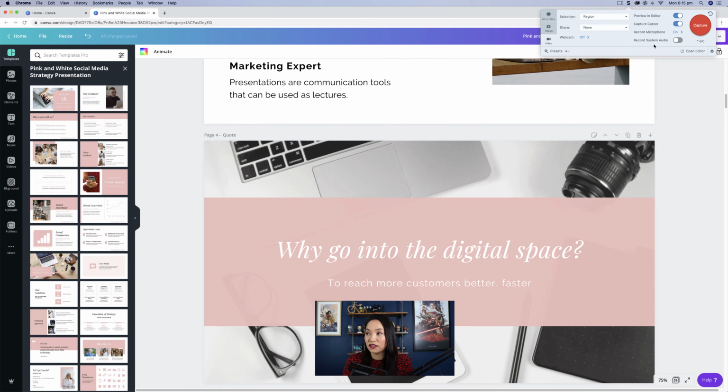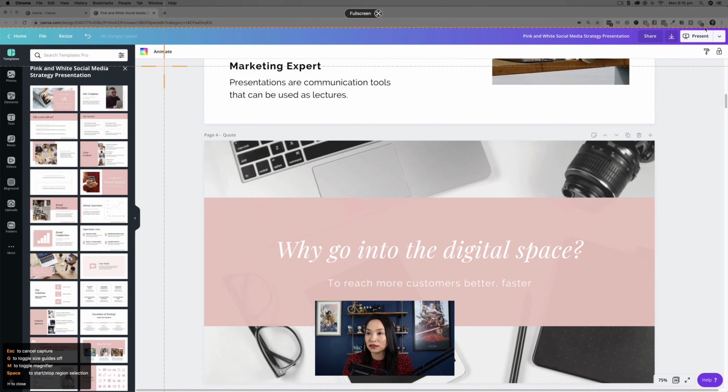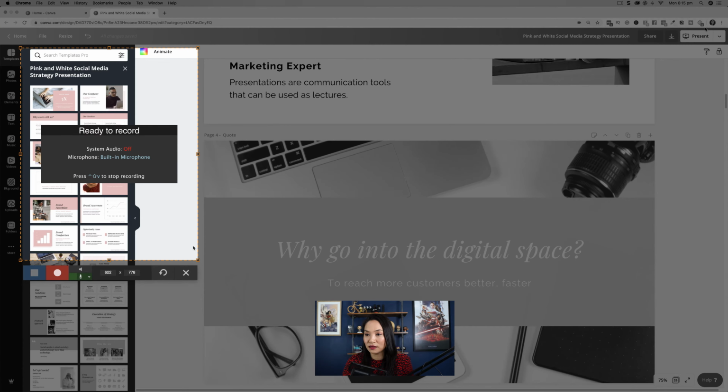And if there's system audio, so if you're playing a video that you want included, that will also be an option that you can include as well. And you can choose to include the webcam or not. And when you select capture, so this is if I choose a region, so let's just say I only want to show this part. And then I simply have the monitor here so I can see the audio come through. I can see the size of it, and then I hit record.